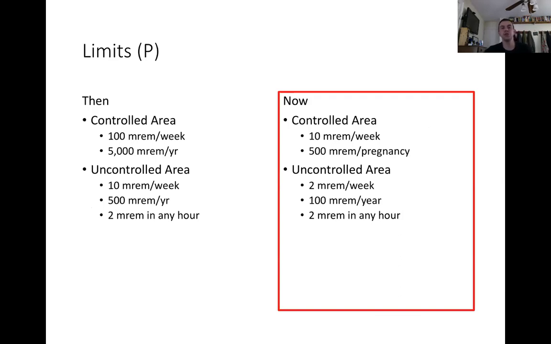So just looking at the limits, remember that for a controlled area, it was 10 millirem per week. It used to be 100 millirem per week, but then it was changed to reflect that you may have pregnant staff. Also just the ALARA principle in general, just because you can get 5,000 millirem in a year doesn't mean you want to be working outside a LINAC vault that is designed to give employees 5,000 millirem in a year. Just because you can, it's not prudent to do so. For uncontrolled, it's 2 millirem in a week, with 50 weeks in a year corresponding to 100 millirem, the member of public limit. But also you can't have more than 2 millirem in any hour.